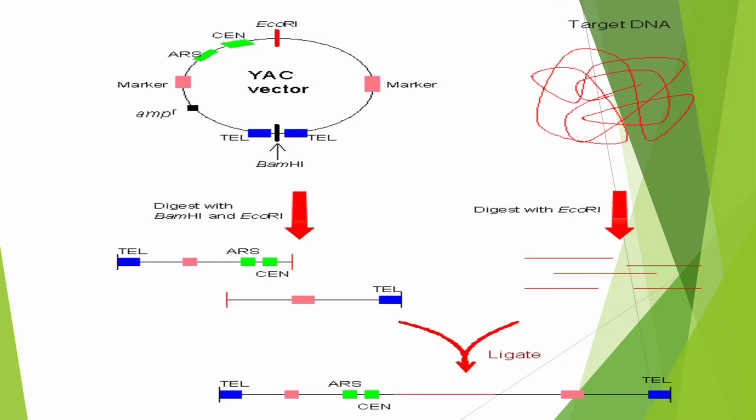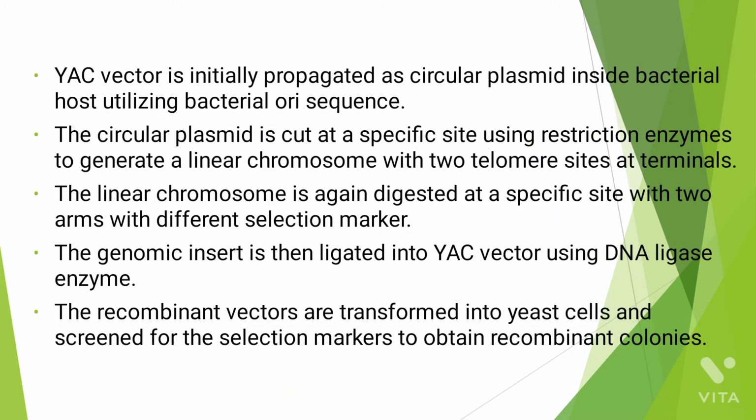This is how the construction of the library can be done. We have studied that the two restriction enzymes cleave the two sides and produce two different fragments, both ends having sticky ends that help to integrate this large DNA fragment into it using ligase enzyme. This is the process that we have studied.